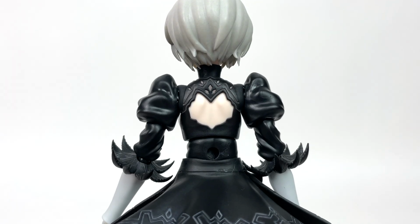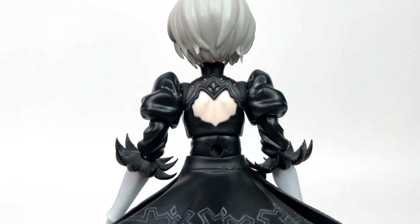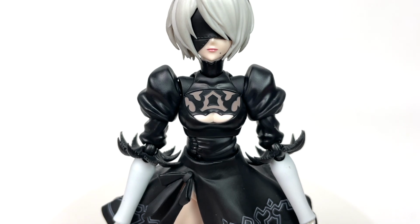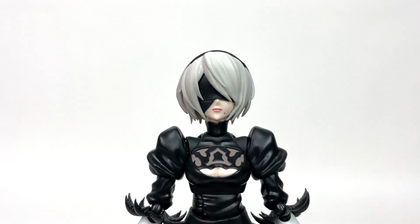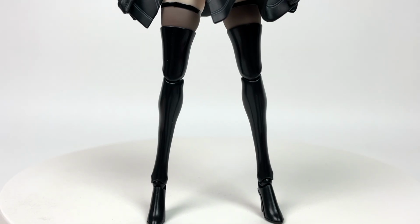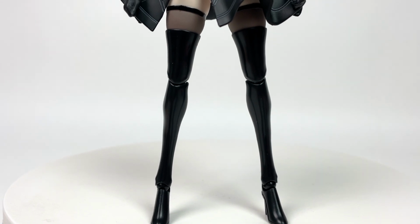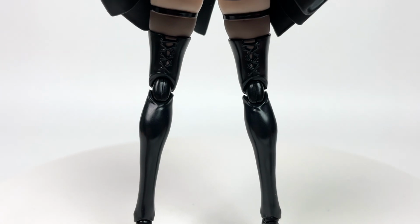Minimal yet lovely detailing on her back, as well as just that little patch of skin that she shows. Same for the chest over here. And even something as simple as her lips and the little mole she has on her chin over here is simply just fantastic. Then of course we've got these very long boots and tights over here. Simple and leathery in appearance with ties on the back. Not bad. It feels weird getting an S.H.Figuarts figure and not really having too much to talk about when it comes to paint and detail because she's just so finite.